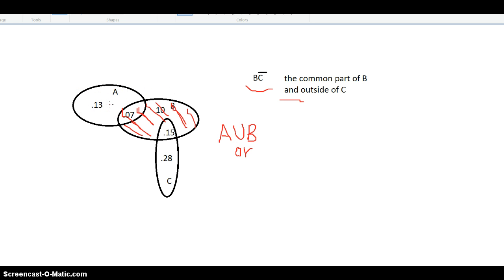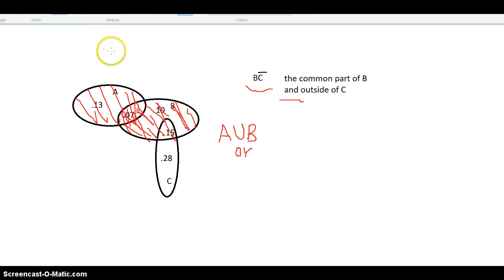First of all, which part is in A? We have to shade the entire area A, the entire circle A, because this section falls in A. Or in B, then we have to shade the entire circle B. You notice that this little section is shaded twice, but it doesn't matter. This little section not only falls in A but also in B. That's fine, it also satisfies the either in A or B condition. So that's what we're looking for, these two circles combined.